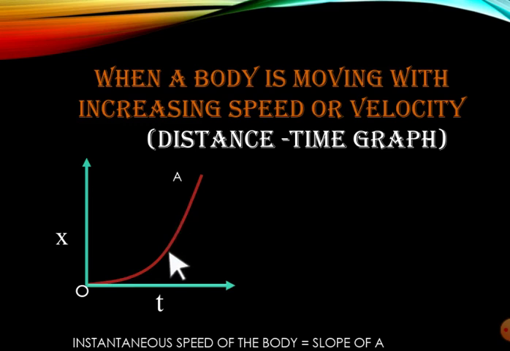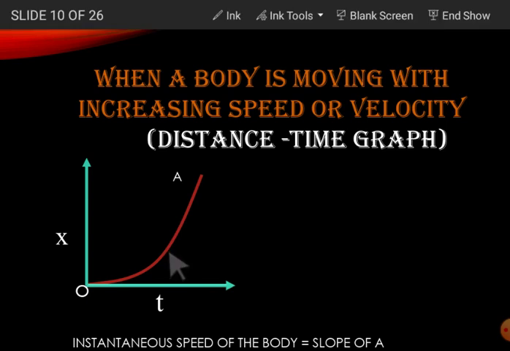Suppose you want to find out the instantaneous speed, or instantaneous velocity in the case of displacement. Then you need to take a tangent. Suppose you want to find the instantaneous speed at this particular time, then you need to draw a tangent onto this curve like this. Got it? A tangent. And this tangent will have an angle with the x-axis. The slope of this tangent will give you the instantaneous speed of this object at this particular time t. Say, if t represents the time at this moment, it will give you the instantaneous speed by the slope of this tangent.